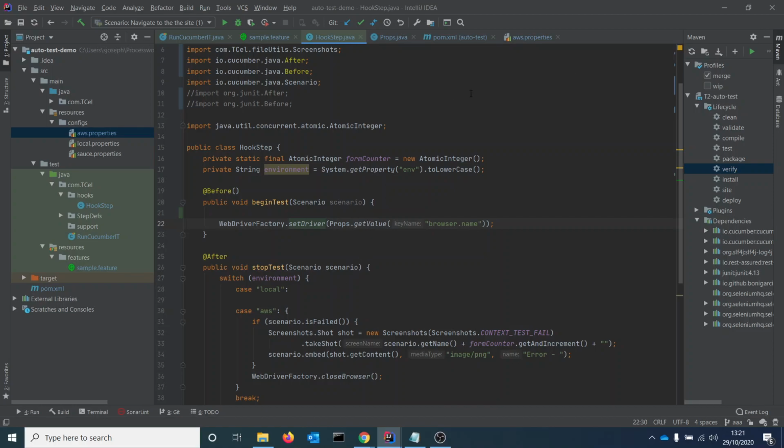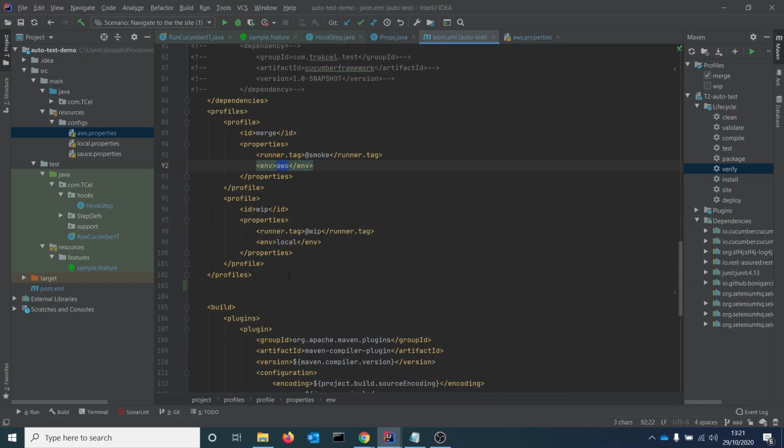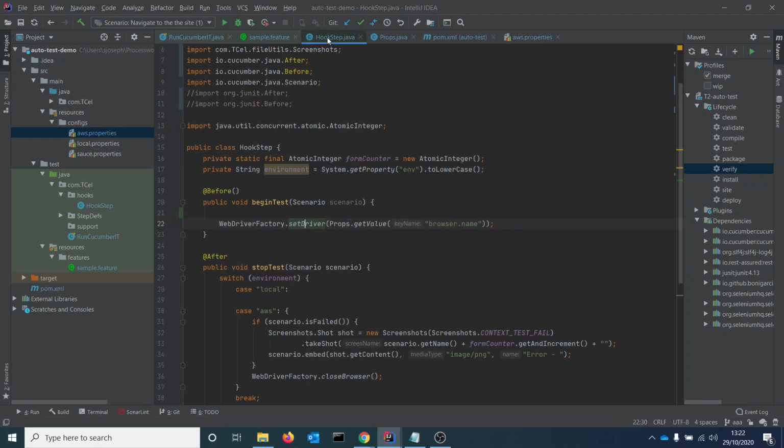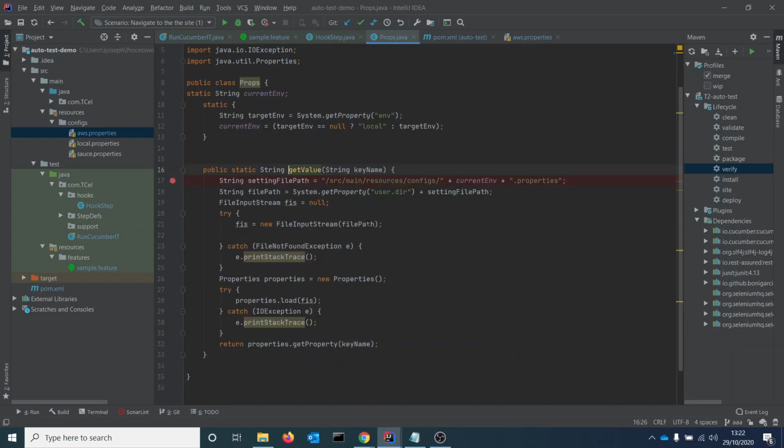So that's all about profiles. You configure everything in the POM with the system property, and then when your tests are being run and it needs to get the value, obviously the focus comes here.